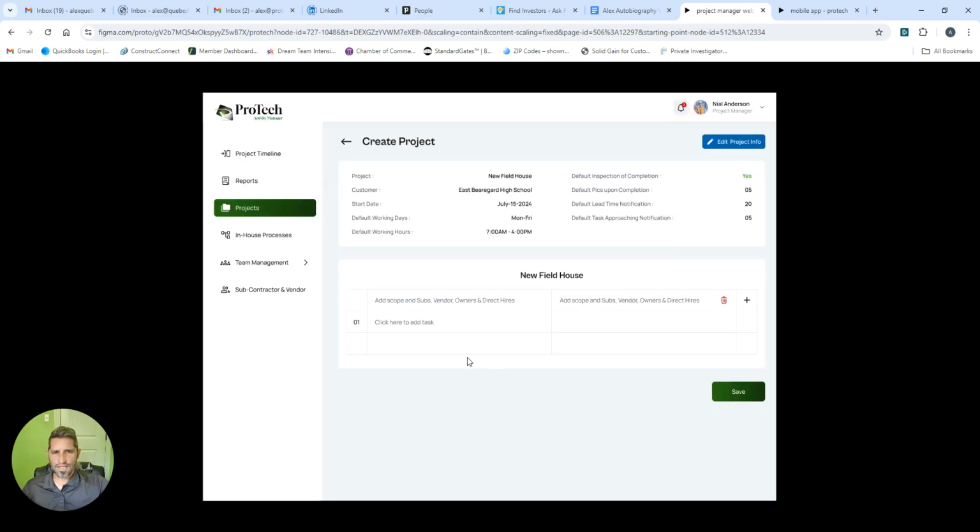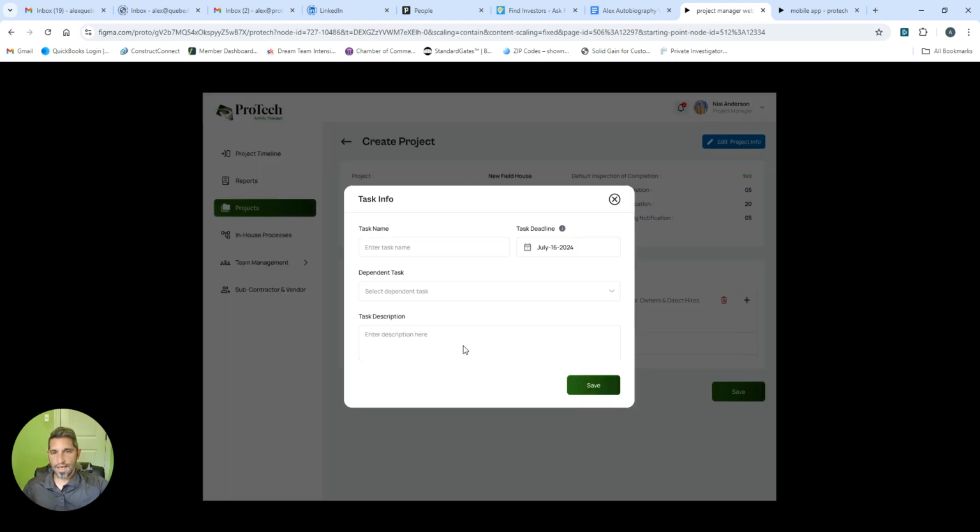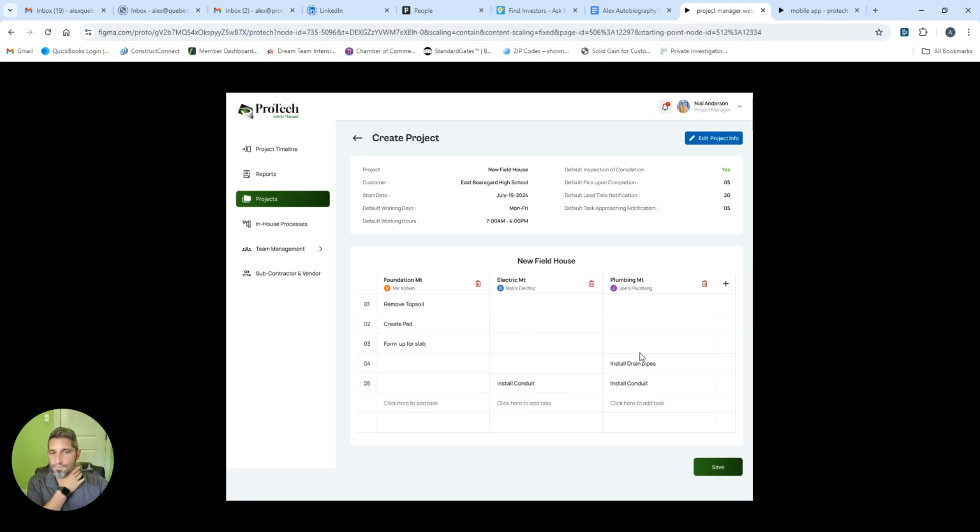Okay, and so every task that you type into this column is automatically going to be assigned to that responsible party. Okay, so when we click to add a task, keeping in mind we're under panel processing, you would just put Group A. There wouldn't be any dependent. This is the very beginning, and then a description if required. Okay, so then it'll bring us to here, and so this would be panel processing. Say this is edge banding, and say this is doweling and sorting. Okay, and then you would have a responsible party for each of those.